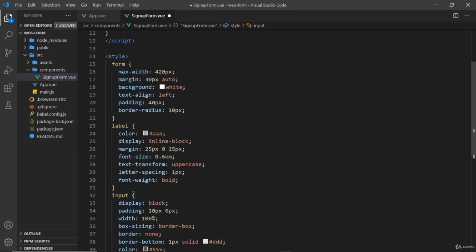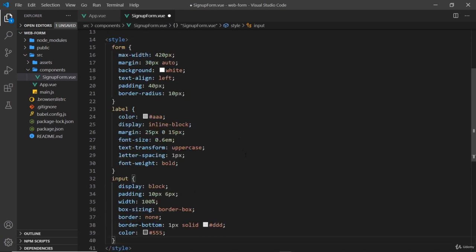And by the way, the reason I don't type all these out from scratch is that I'm assuming you already know a little bit about CSS, and this is not a CSS course. I'm sure you don't want me to explain absolutely everything I'm doing with CSS. If you do want to learn about CSS, I've got loads of free tutorials on my YouTube channel if you want to check those out.